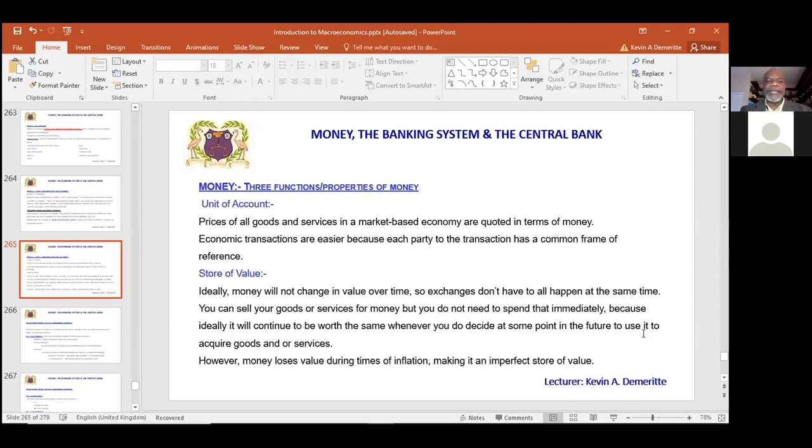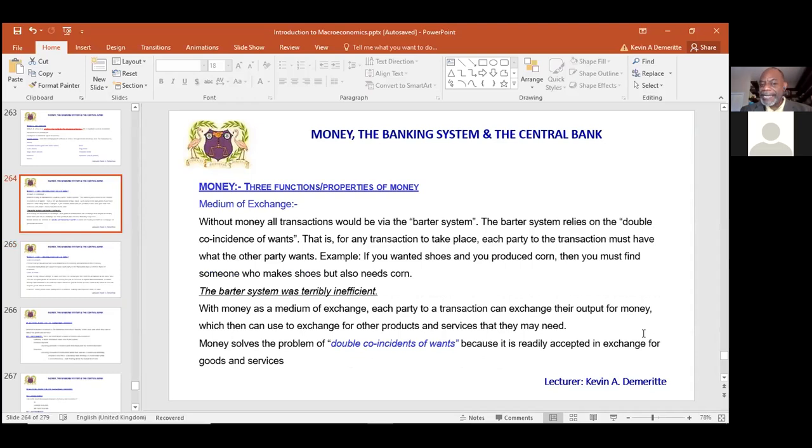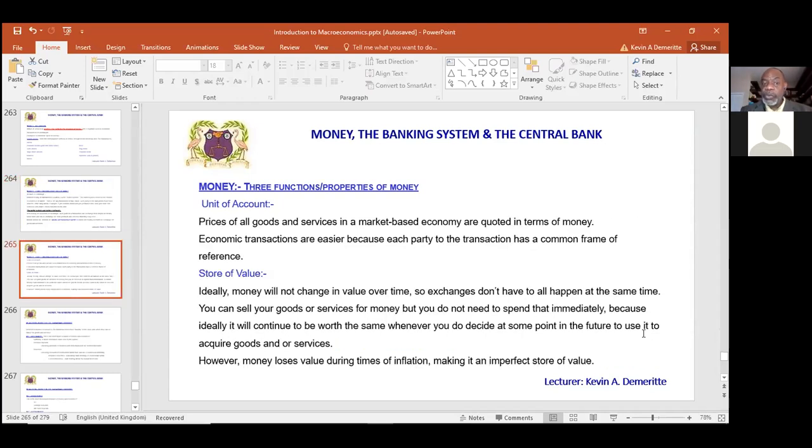Right? Nevertheless, if we're talking about the three key functions of money, one, it must act as a medium of exchange. Two, whatever we're talking about must be able to be used as a unit of account. And thirdly, whatever we're using for money must be able to perform the function of a store of value. Medium of exchange, unit of account, store of value. Those are the three key functions. There are some more obscure functions, but those are the three key functions that define whatever this is that we're calling money.